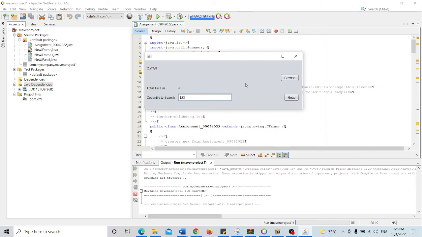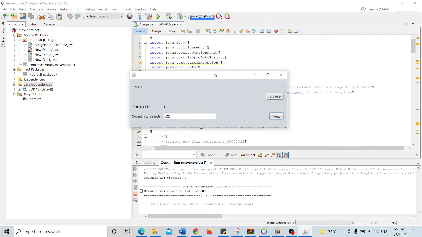Another example: I just put 1 2 3, while my file is named T123. Let's see if it can detect it or not. It will not detect it. My Codentify needs the perfect and valid file name to search. So I put 1 2 3, it cannot search. If I put T123, it will find the file in my local system. That's how I do the linear search and the read file features. I put two in one and combined them. So this is how it works. Thank you.